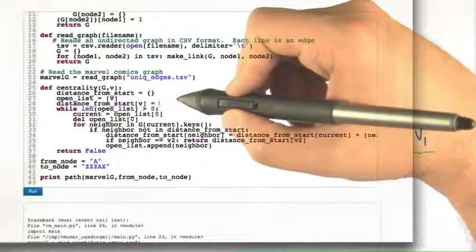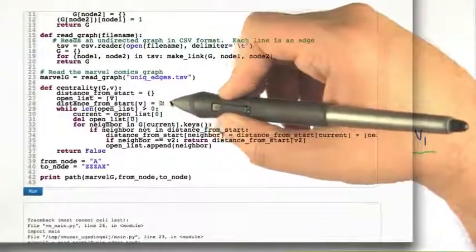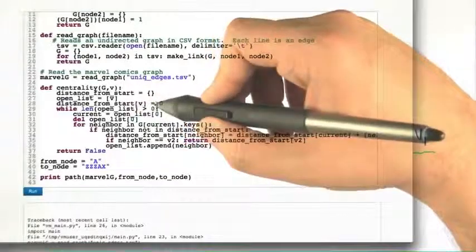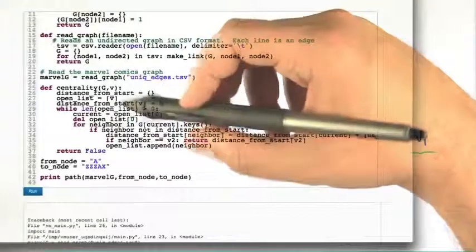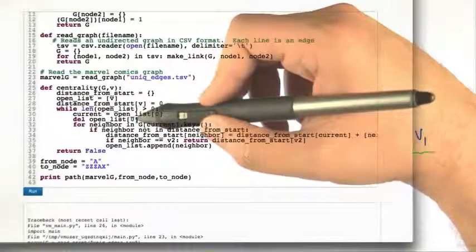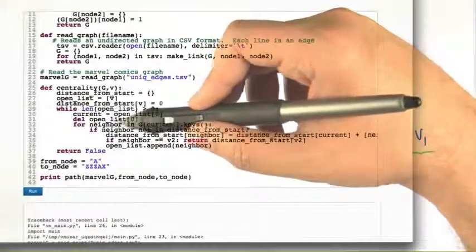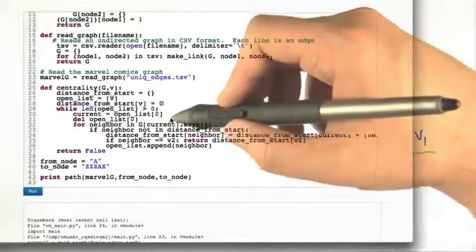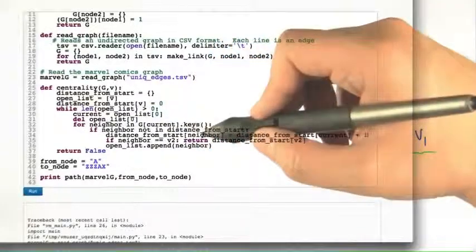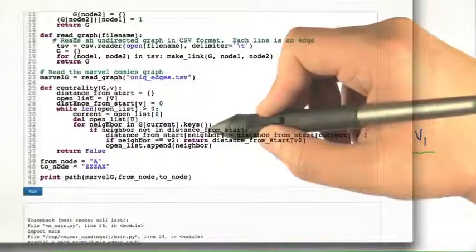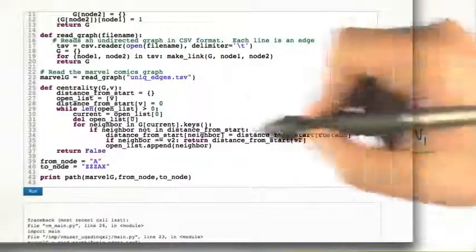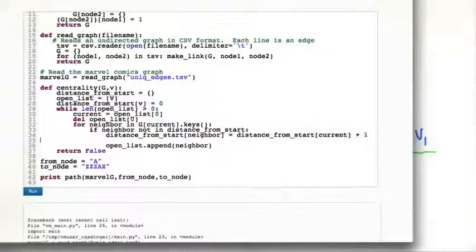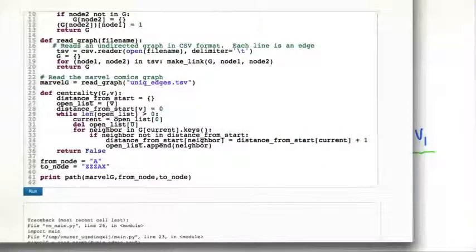So we start off with the distance from the start state v being 0. Once again, we go through our open list, pull the first element off, that's the current node that we're working on, and pop it off the list. We look at the neighbors of that node. If this neighbor is a new neighbor, then we make a note of its distance, which is the distance from the start to the node where we just were, plus 1 to get the distance to the neighbor. And then we put it on the open list. We're going to take out this line where we stop the search.